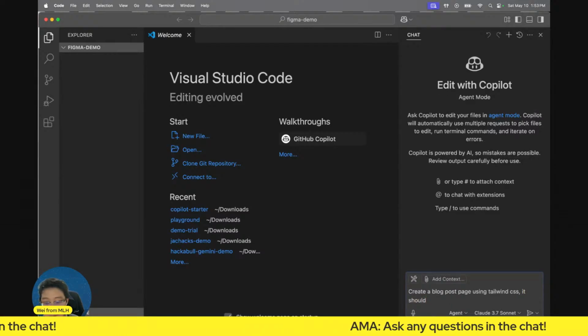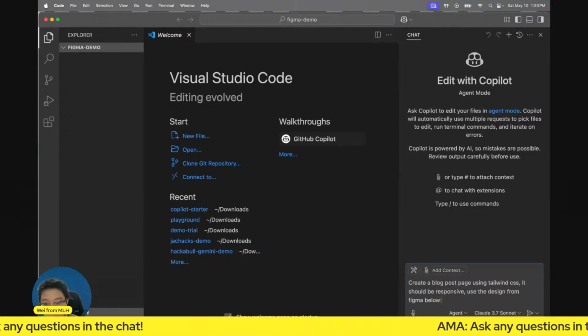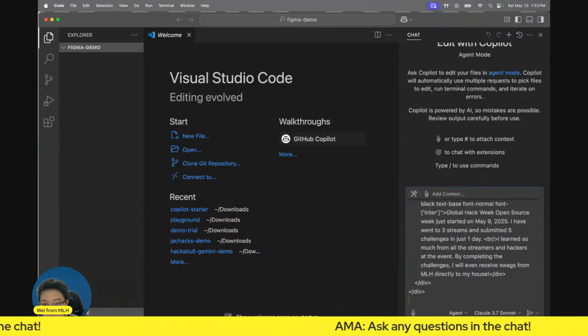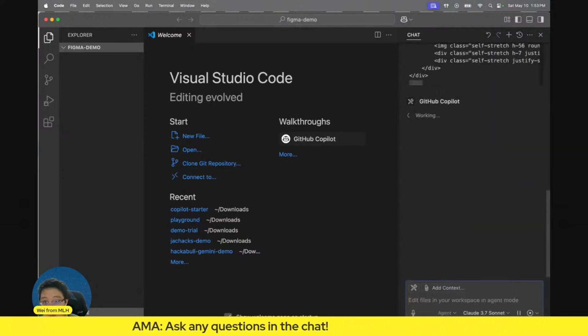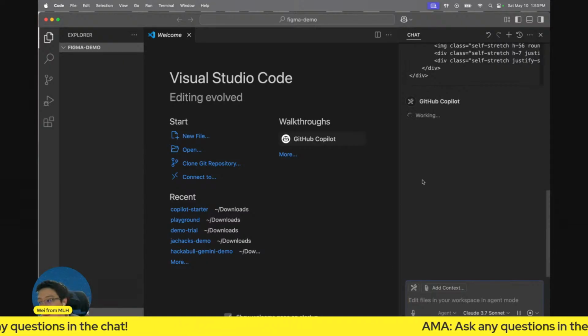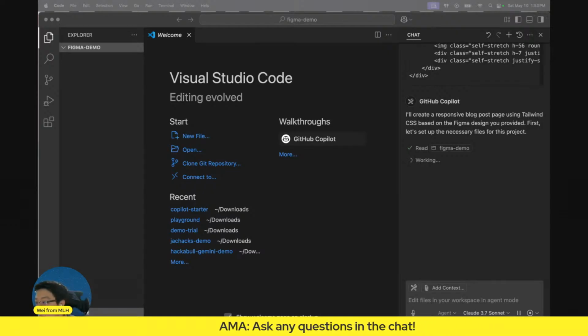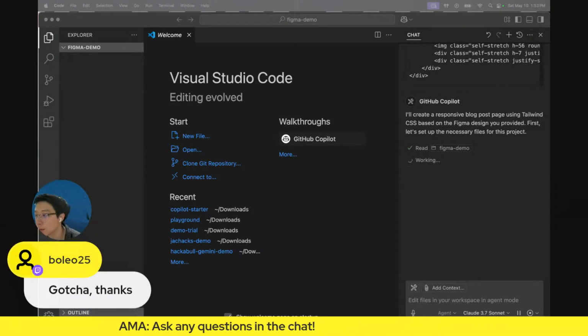It should be responsive. Use the design from Figma below, and then I'll just paste in the code that I have. Let's see how long it takes for it to generate the project now.